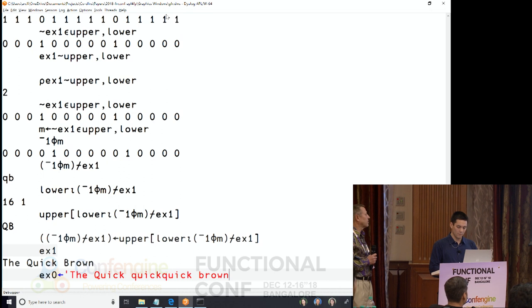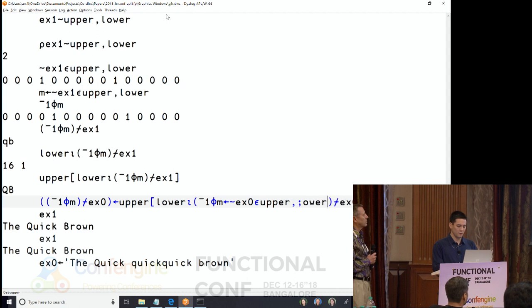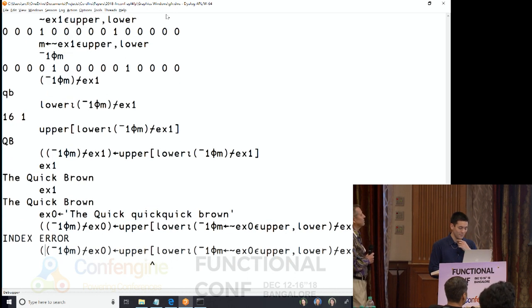Like that? Okay, let's run that. So let's take this, do the 0 on that, the 0 on that. Oh, we're going to have to set mask. So mask is going to be the not x0 member of upper and lower, something like that. Any bugs we see here yet? Or are we good to go? Ship it? Nope. So let's go through here.